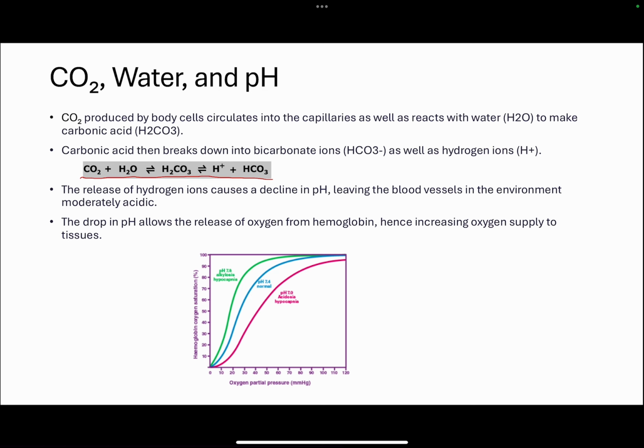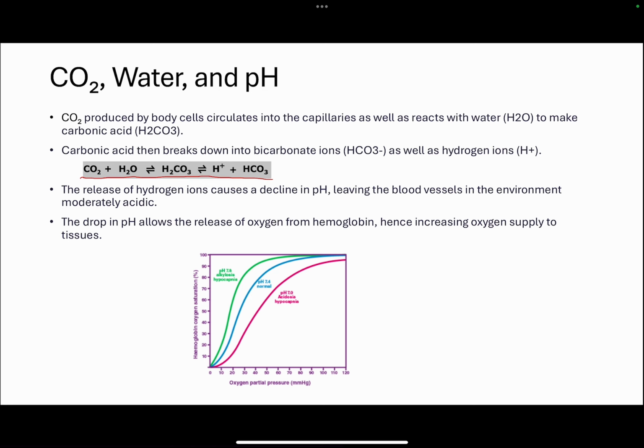At high altitudes or during intense exercise, the increased production of carbon dioxide and lactic acid further lowers the pH of the blood, which reinforces the unloading of oxygen in critical areas. In contrast to this, fetal hemoglobin has a higher oxygen affinity than adult hemoglobin, which allows the fetus to effectively extract oxygen from the mother's bloodstream.